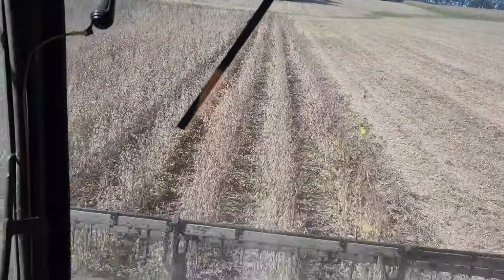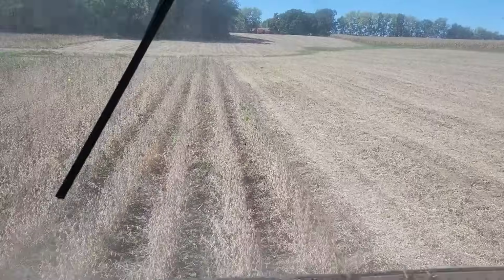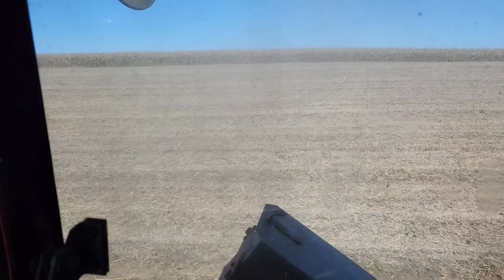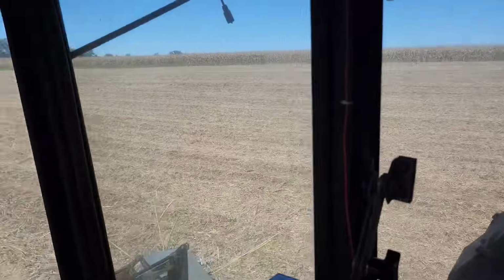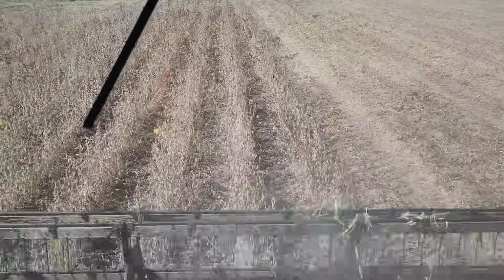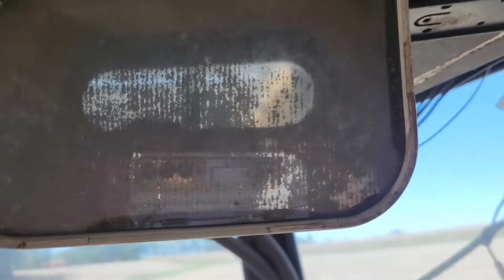I'm in third gear, just a little bit into the speed, so it's going about 3.5. I'm guessing just from the feel of it, 3. Not going super fast, but these beans are going over 60, so, I mean, look at that. This header is just night and day difference. I can't express how much nicer this has been with this header.